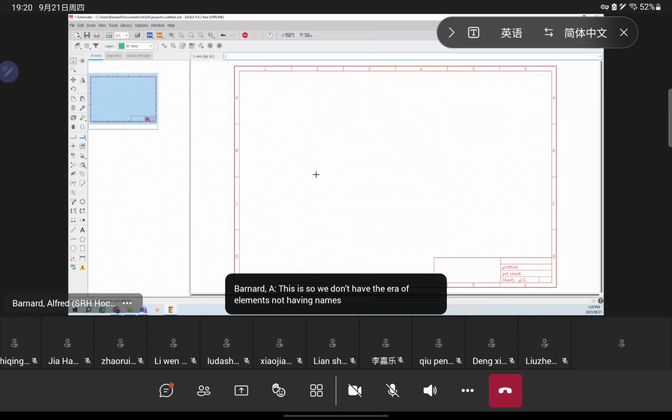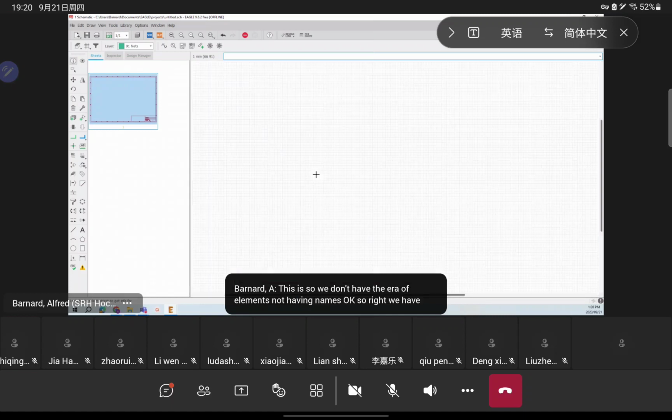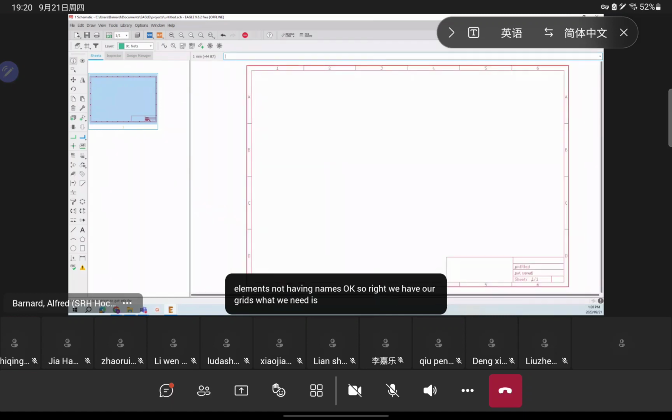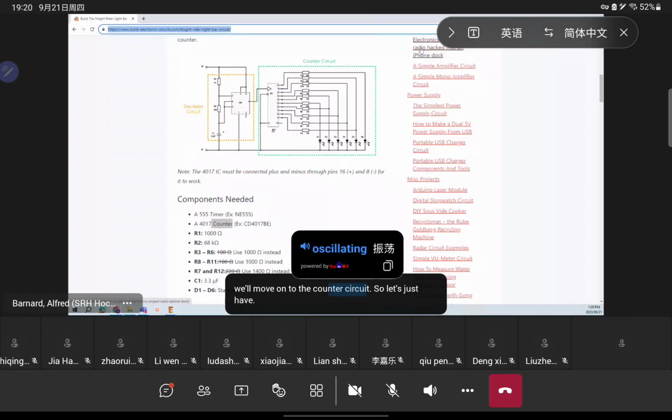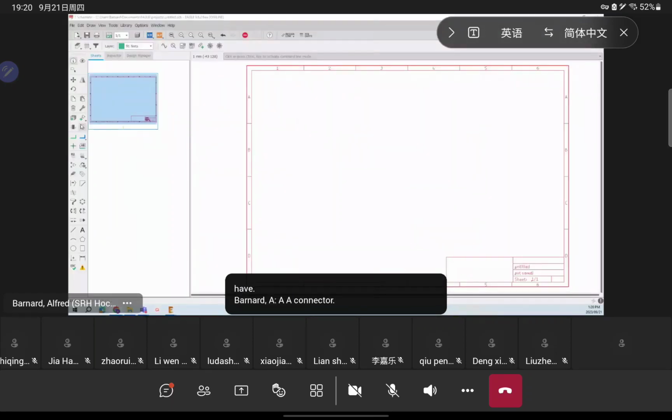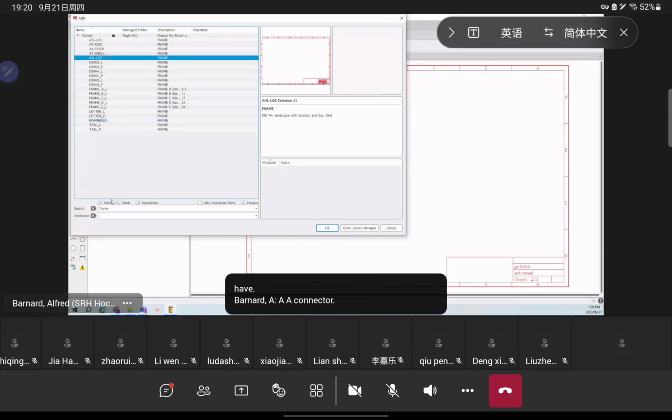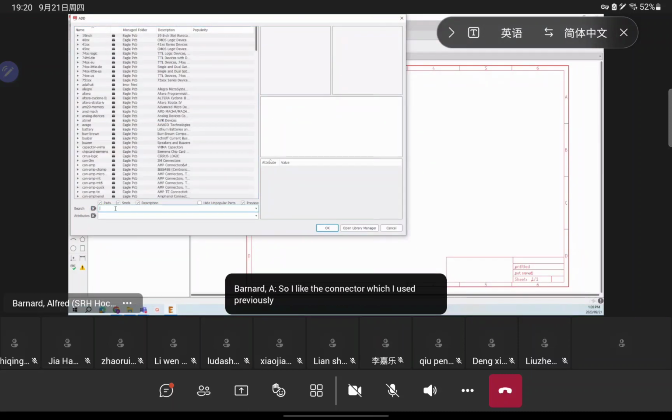Okay, so right, we have our grid. What we need is a couple of resistors. So firstly, let's create the oscillating circuit, and then we'll move on to the counter circuit. So let's just have a connector. I like the connector which I used previously. Where is it?